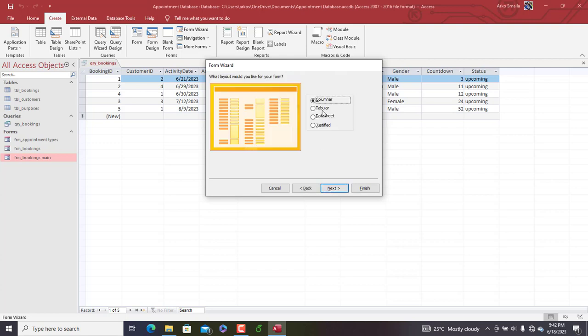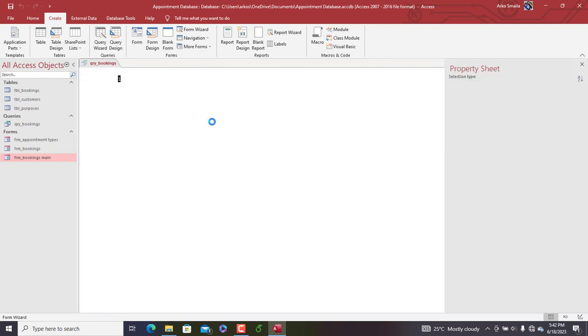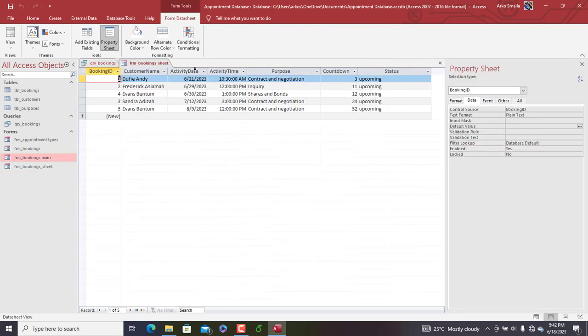Now go to next. This is a data sheet, next. So we say FRM booking sheets. Now let us open the form to view or enter information. Okay, so let me minimize this small.